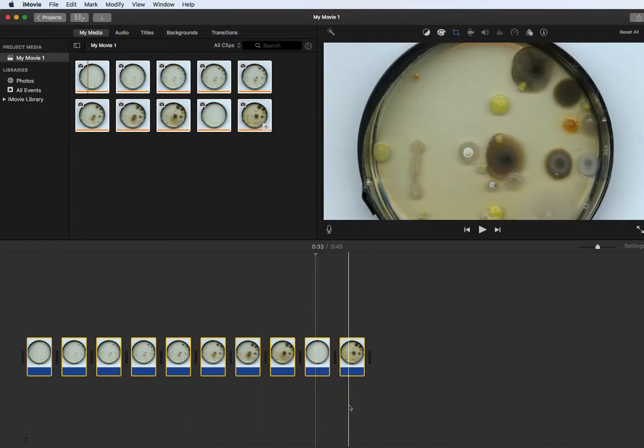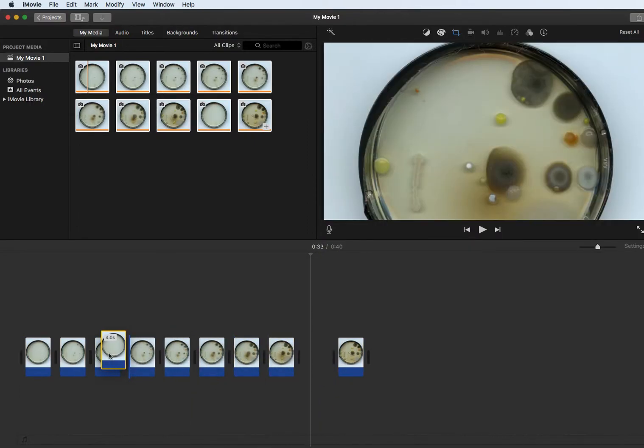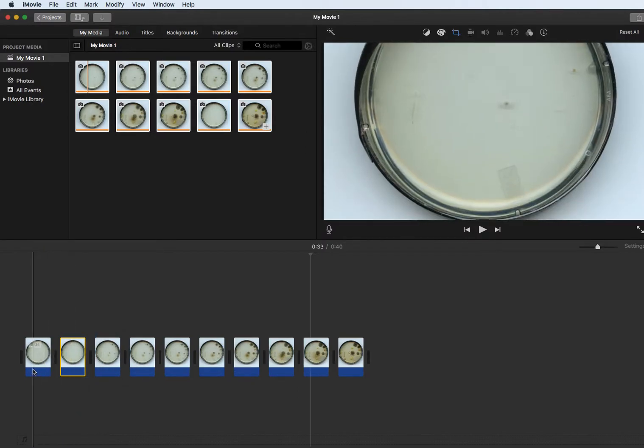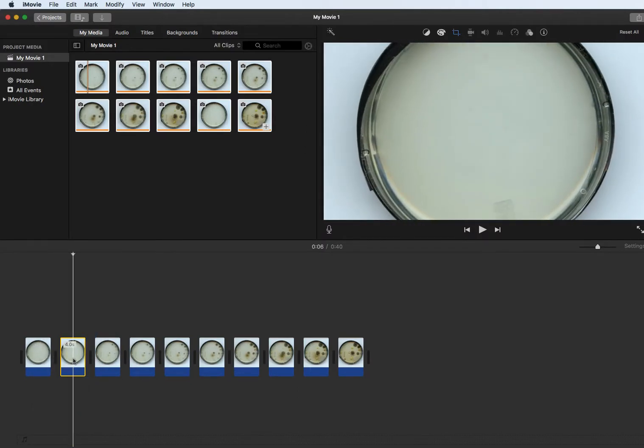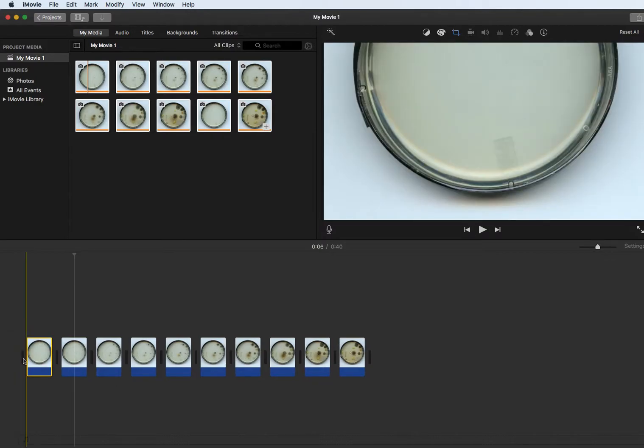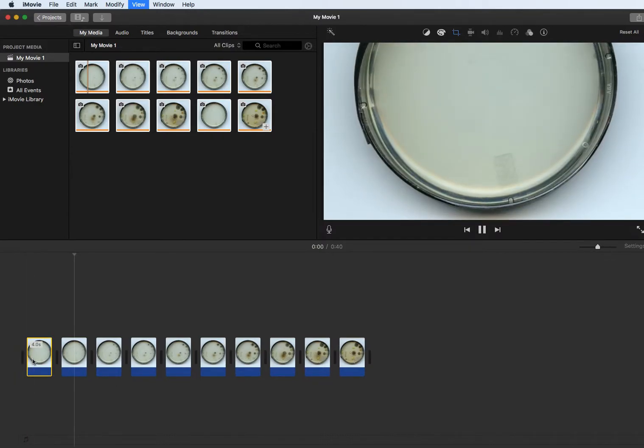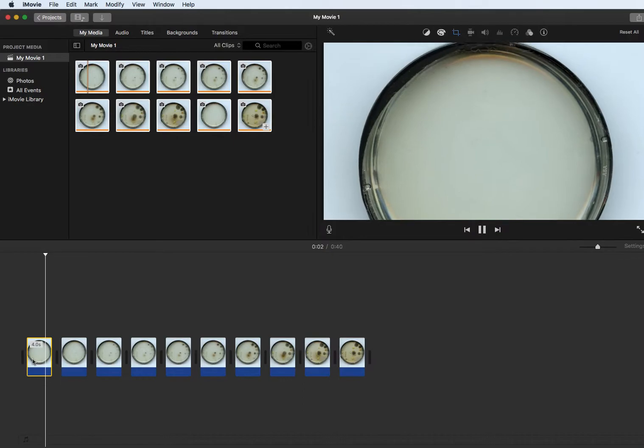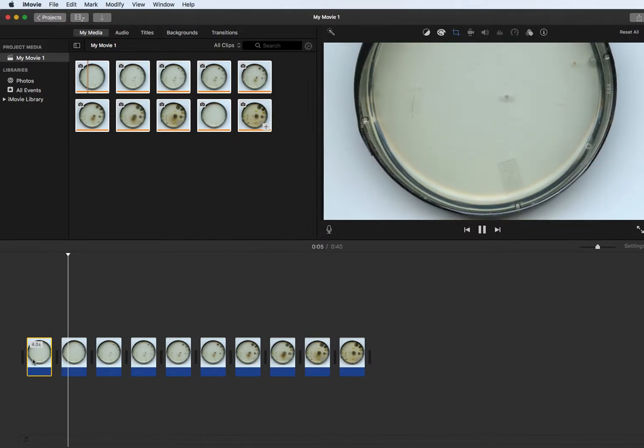This one here is obviously out of order. So we can put this back probably over at this point. And actually that looks like it's probably the first one, so we'll move it over there. Now you may notice that when we play this, that it pans back and forth. This is the default Ken Burns effect.